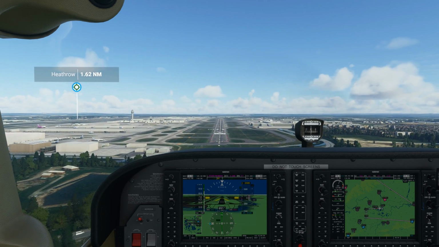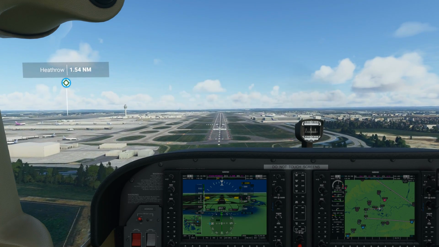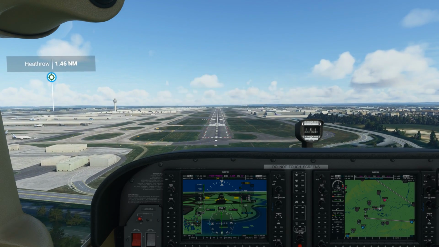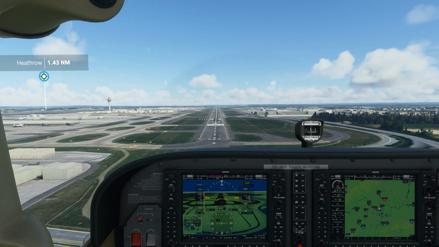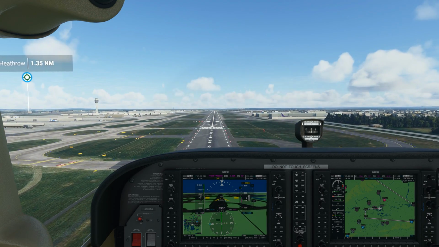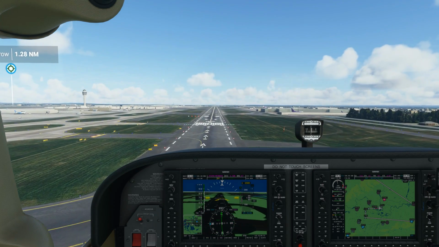And now I've ignored the PAPI lights. I'm ignoring the glide slope. I'm just trying to get on that threshold of the runway, so I'm decreasing my throttle enough to get down. Increase it if I'm going too low. Now I'm pretty much going to be over the runway, so I can decrease my throttle entirely here.